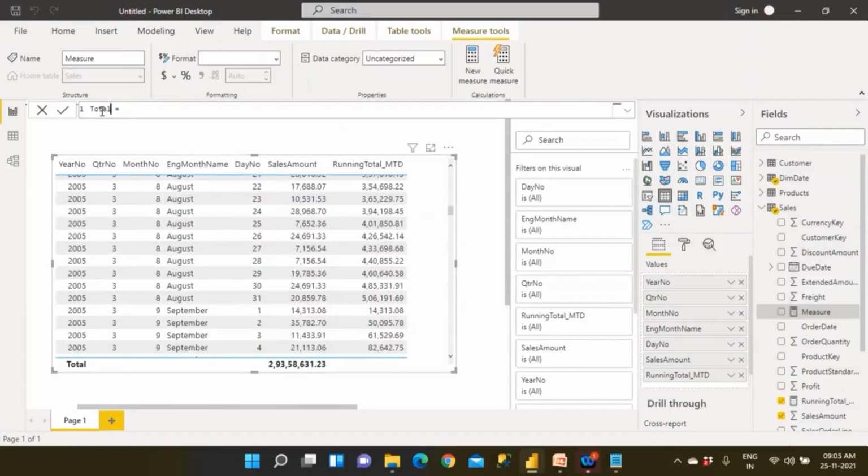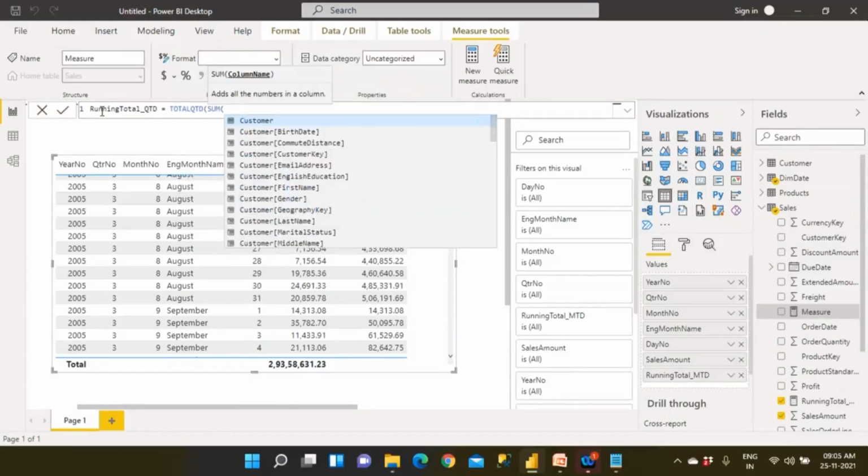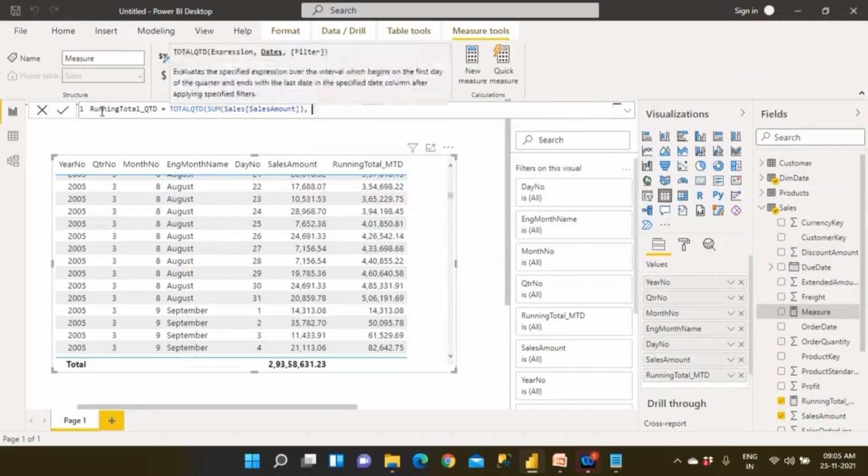So running total QTD, quarter to date. So you need to say total QTD and sum of sales, what is the amount you would like to use. Close the bracket. Now you have to use full date, and close the bracket.